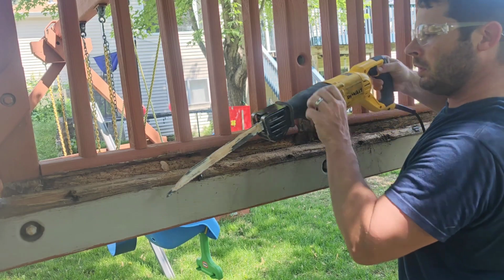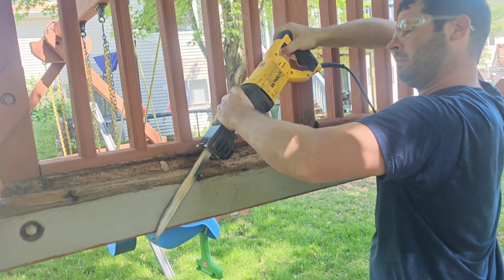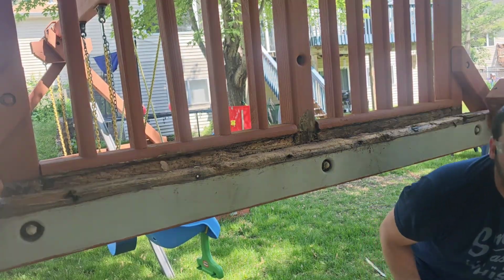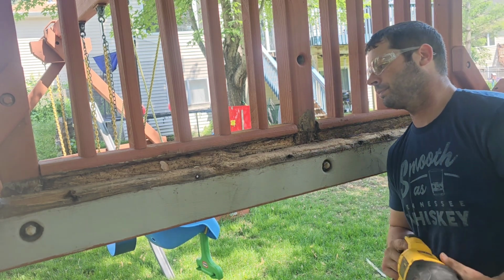This piece for my Sawzall, not the actual saw, I'm just cutting off my bolts that didn't come out when I pulled my decking off. This thing, such a time saver.